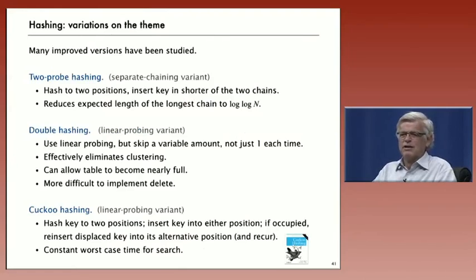All of these things allow us to make better use of the memory, allow the table to become nearly full. That would have been very exciting to the researchers in the 1950s who cared so much about memory. Nowadays, a little extra memory is not something that people care about so much, and most people just go with the easy algorithm, except for really performance-critical applications.